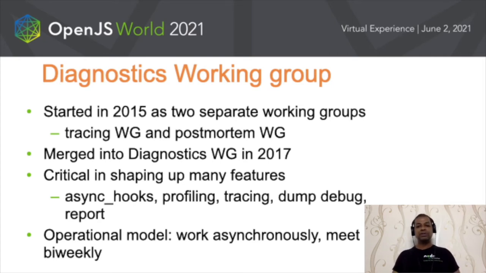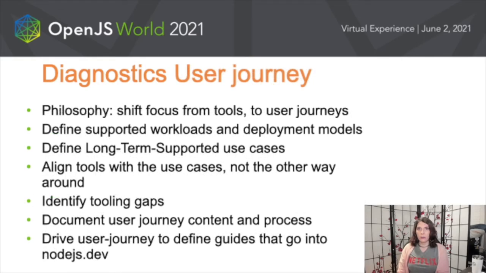In terms of activities, we generally meet once every two weeks as a working group, but we collaborate offline largely. A few years ago, the working group started to investigate ways to ensure diagnostic tools were properly supported and documented, as well as ensuring stability across major Node versions. We soon realized that thinking in terms of tool stability would be challenging because several diagnostic tools Node relies on come from dependencies such as V8. With that in mind, the working group decided to shift focus from tools to user journeys, with the goal of guaranteeing coverage of diagnostic use cases across Node versions, even if that meant changes to tooling every once in a while.